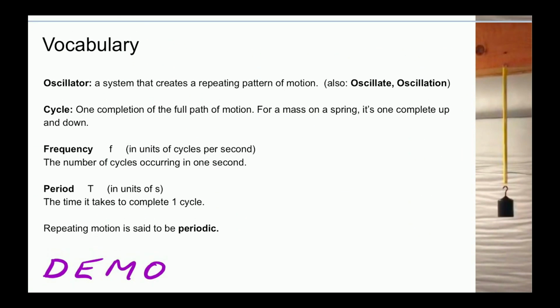Okay? Now, there's a lot of vocabulary to study in this topic. I will trust you've seen these before, and I will encourage you to freeze the video and read all of this if you haven't been exposed to it yet. But I'll try to use these words in context as we go rather than read the definitions.